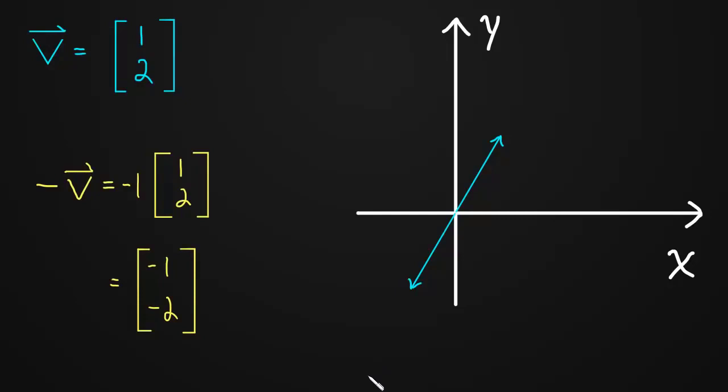And why is that so important? Well, now we can talk about vector subtraction. We have a -v here, and we know this works because we can multiply by that scalar of -1. And now we have a way to talk about vector subtraction. So let's go ahead and do that. See you then.